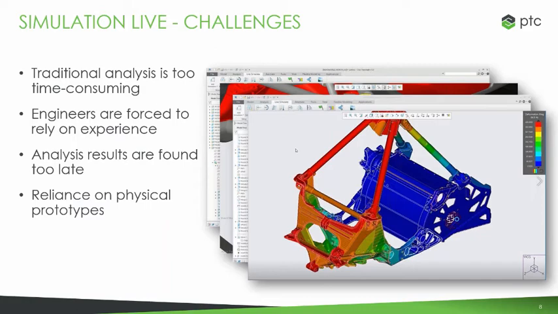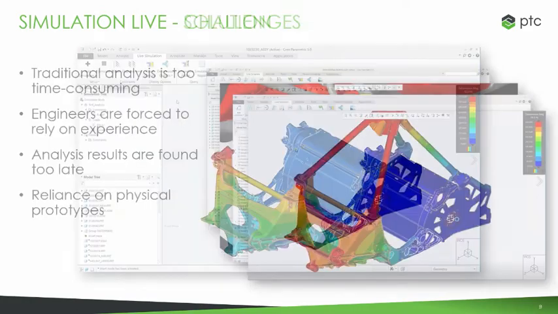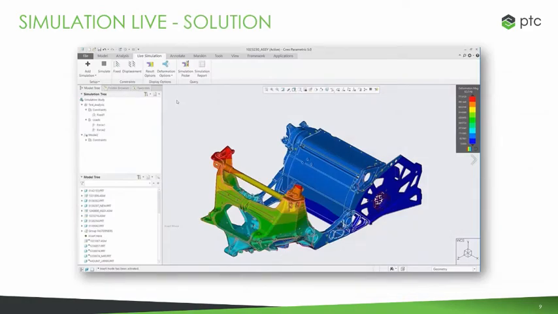So what we're looking to do is to break down the wall between those two different worlds and work in one unified modeling and analysis environment. And our way of doing this in the world of Creo is with our Simulation Live extension. So what we've done is partner with ANSYS, the leader in engineering simulation for over 48 years, and embedded their Discovery Live simulation engine directly into Creo Parametric.